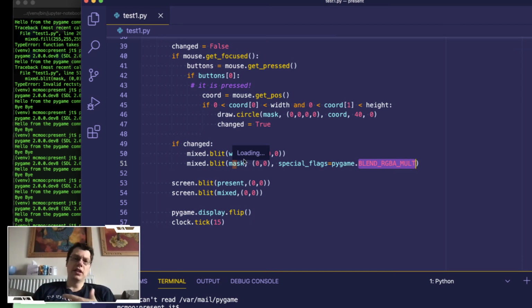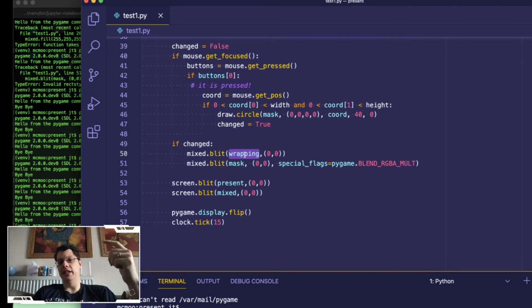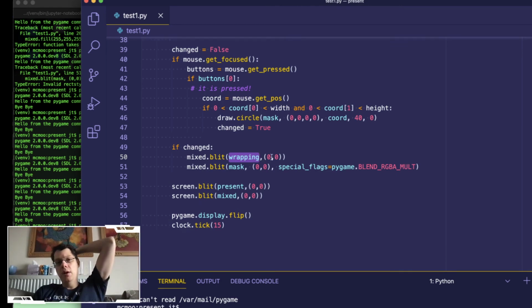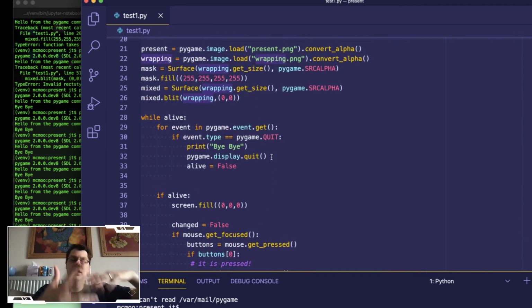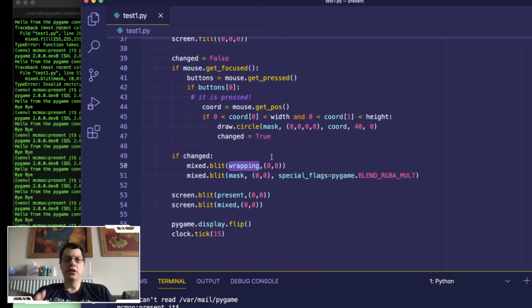There are other ways of doing this. I could just have edited the wrapping layer directly, so when it blitted on, I wouldn't have to make this extra layer in the middle. What's nice about this is actually you can reset the layers without having to reload the assets underneath. Which, if you're doing some kind of multi-game, you might want to do that. You might be able to reset the asset. This is a nice little fun thing to do if you're modding games.